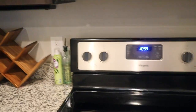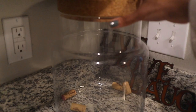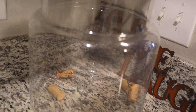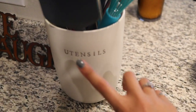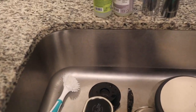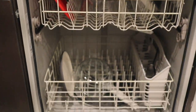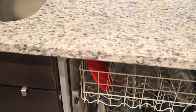Over here is my coffee maker and a fruit basket that actually has veggies in it right now. This jar I got from a co-worker who was moving — I want to fill it with wine corks, which is going to take a long time but it's a cute decor piece. Just some utensils from Target — I love Target. I have a super big sink too. My dishwasher I actually have not used; I use it as a drying rack after hand-washing. I live alone so I don't want to waste water running a full dishwasher cycle.